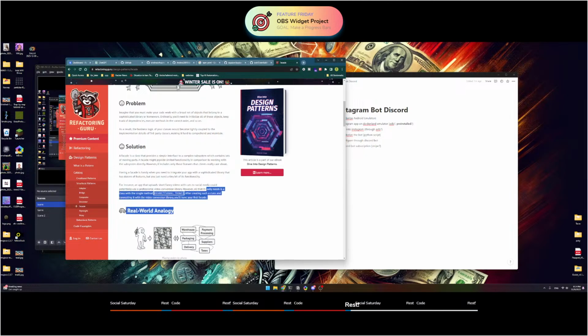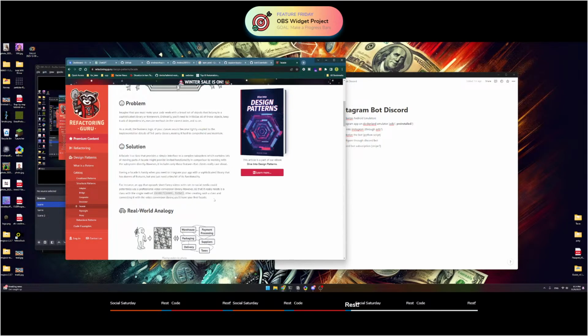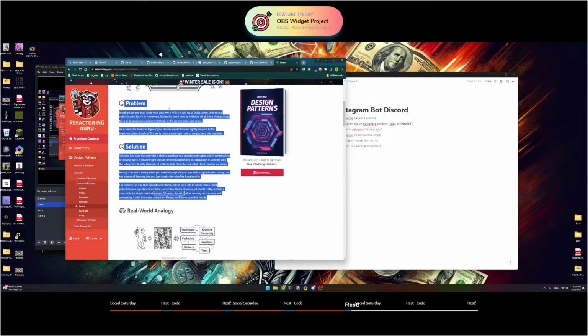But it's one thing to read about it and know about it. It's another huge thing to know where to actually use it. You need to develop a sense for it. You need to have seen it in multiple projects, and remember what it's been used for, so that the next time you come across this problem, something clicks in your mind, and you're like, aha, this is where you use a facade.